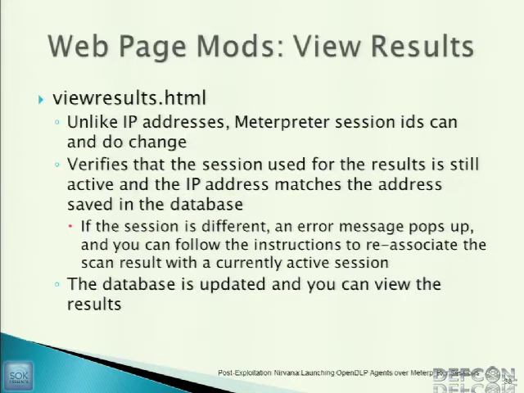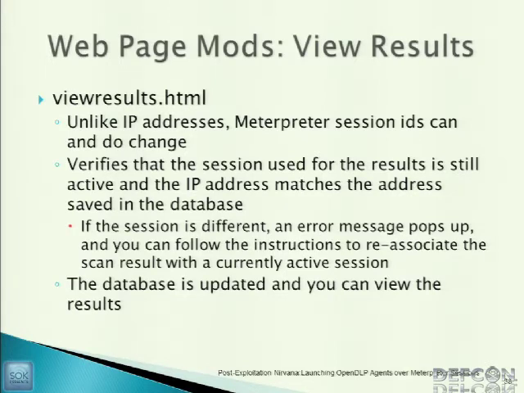I changed the view results page. Again, unlike the IP addresses, session IDs can change. So when you go to look at your results, if the session ID has changed, you now have orphaned results in your database and no way to get those files and view them. This is because the files stay on the target system. They don't get copied into OpenDLP. There's got to be a way to reconcile the orphan scan with the session it belongs to, the new session.